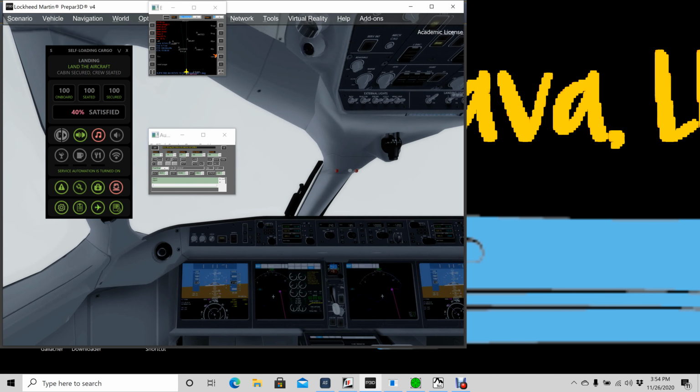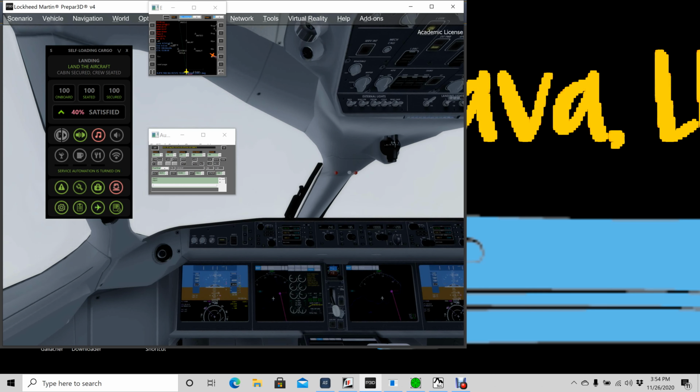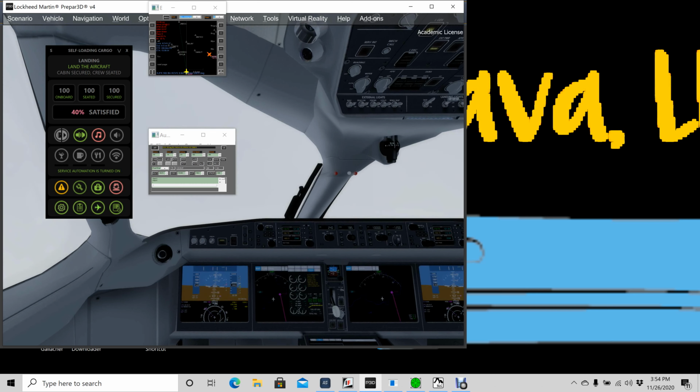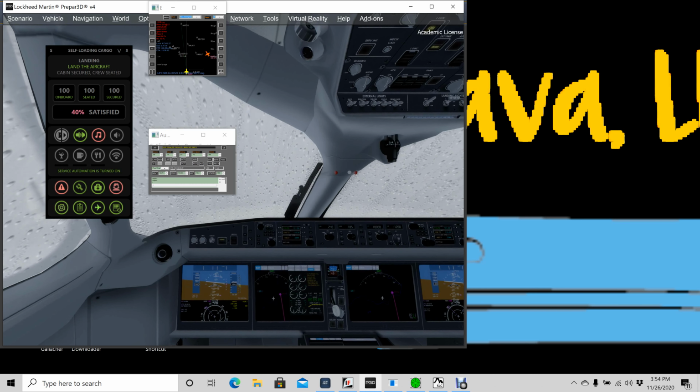Heading 229. Heading 231. Glide slope is alive. Runway heading 276. NAV1 is glide slope.